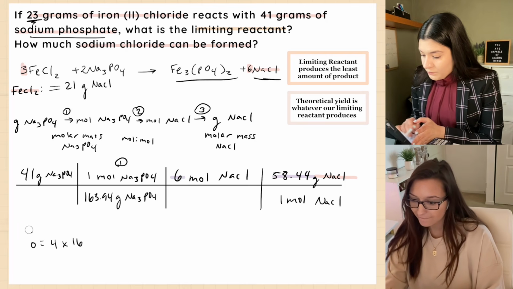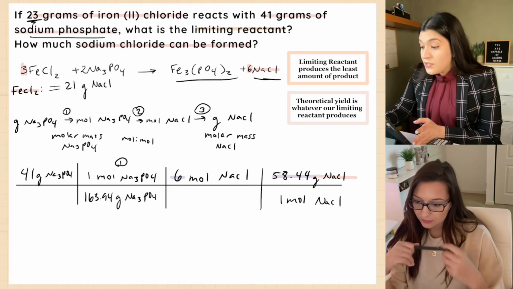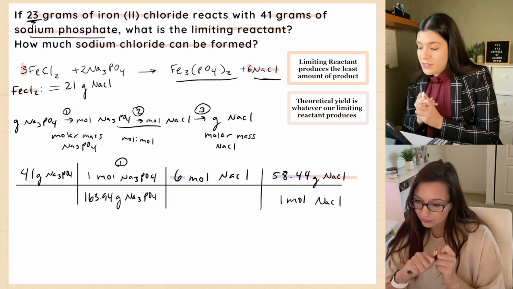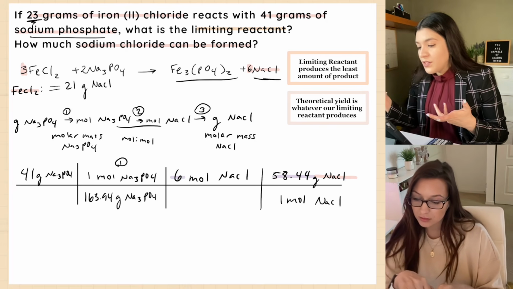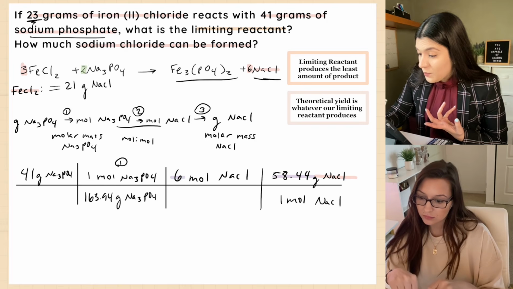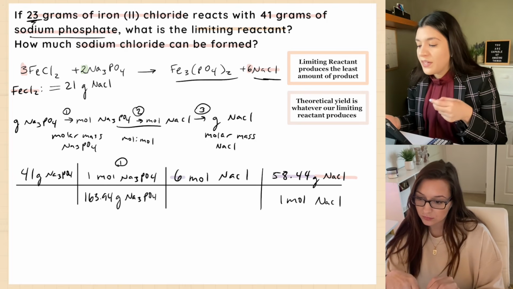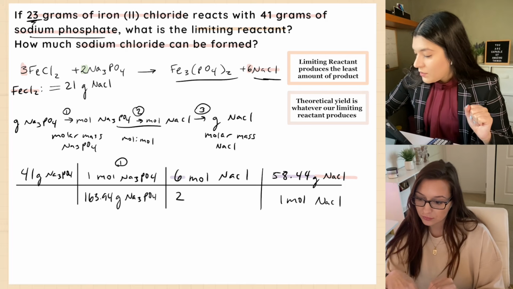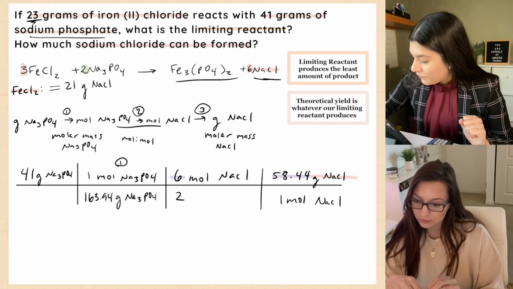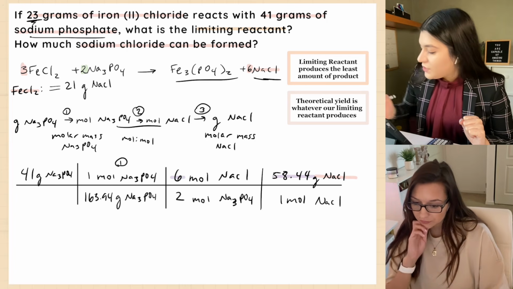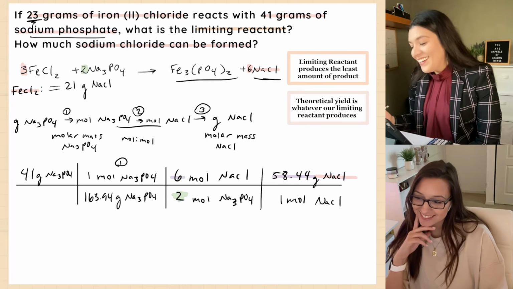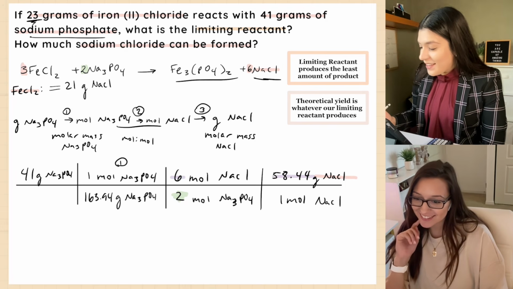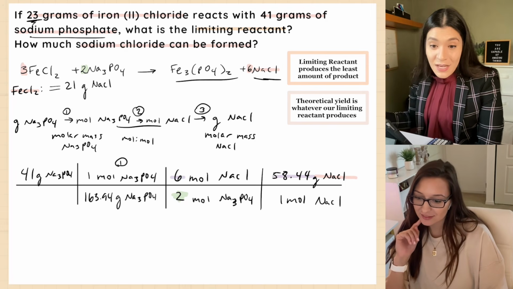Okay. Cool. Next, we're going to be at this step where we're changing this to moles of sodium chloride. So I need to use the coefficients again, and I'm going to look back and see, all right, sodium phosphate has a 2 coefficient. So this is 2 moles of sodium phosphate. I just used again the periodic table. I just used again the balanced equation. Goodness. And yes. Next, this is basically the same exact setup, right?